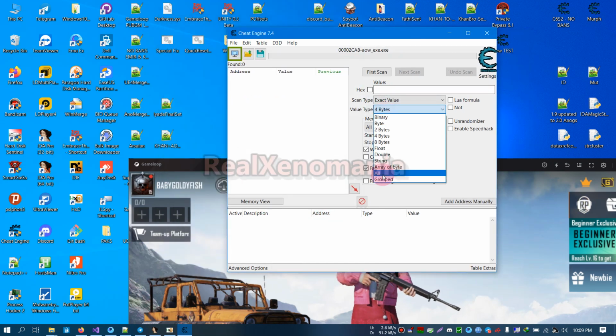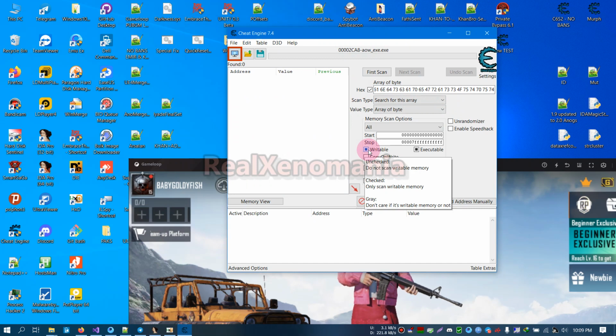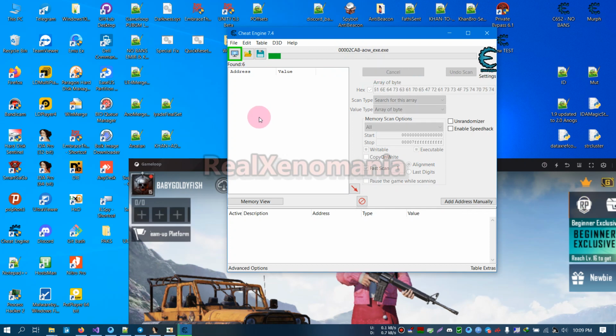Let's search for the array of byte, the AOB, and make sure that writable is on ignore mode, gray, so we don't care if it is writable memory or not. Then we will search for this thing.